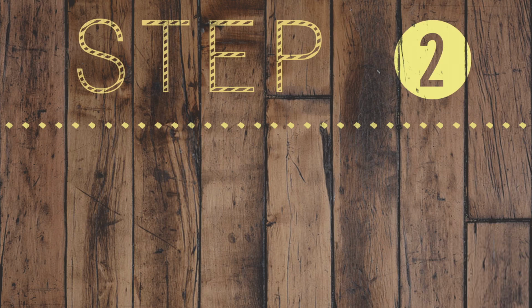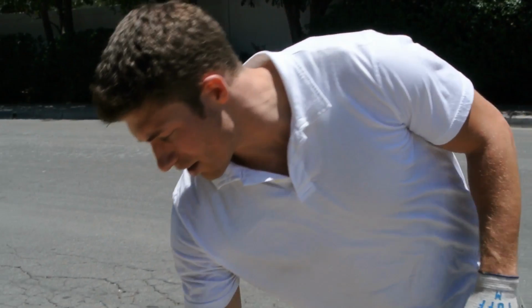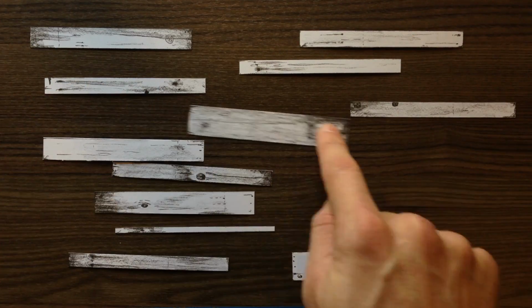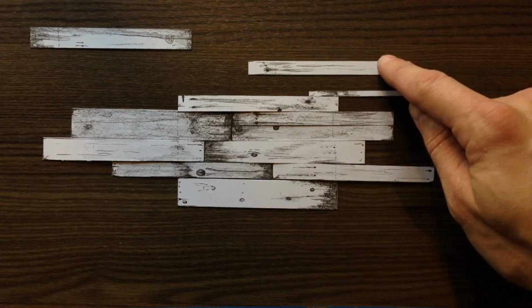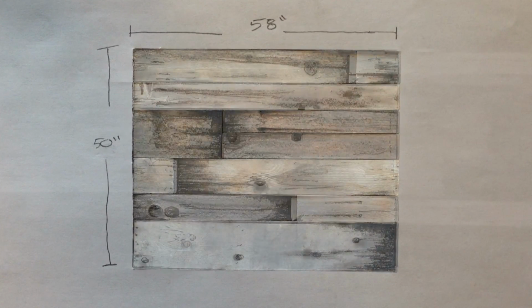Step 2, designing the pattern and layout of the wood. So take your wood you got. Everything I have, I'm just going to lay out in a pattern I like. I'm going to use this as an example, these paper pieces. Kind of move it around until you see the wood pattern you like. And now I'm going to line up everything so I have these staggered gaps. And that's what it's going to look like. This headboard was 58 inches wide by 50 inches tall.